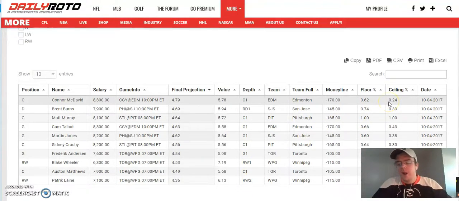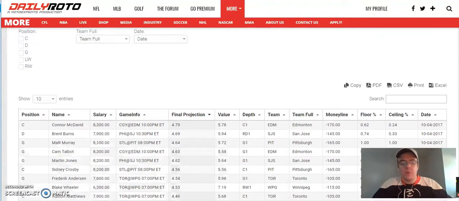Early in the season, you're probably not going to have a lot of luck with those metrics for the rookies because there's no sample. So they're just going to show up as zeros. So that is something that you should be aware of as you're looking at that. But more or less, that's how the projections are laid out and what they look like.